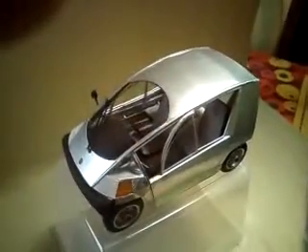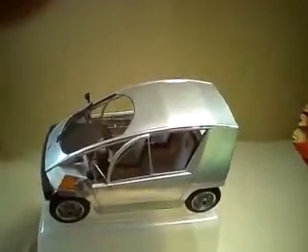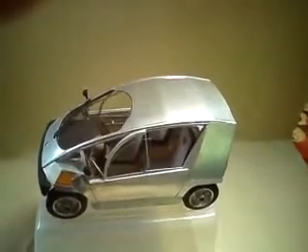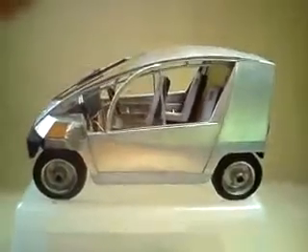Hello and welcome to our project to design and build simple, affordable electric cars that can be built anywhere in the world. We're going to be showing you some features based on our 1.6 scale model, which is about 20 inches long. The real car will be 3 meters, or about just under 10 feet.